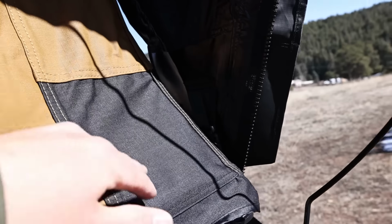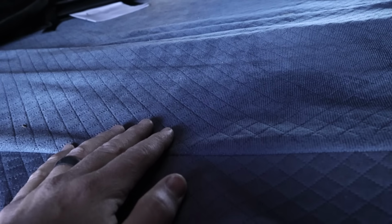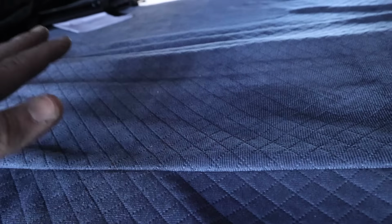Color of the tent is black and kind of a coyote tan, coyote brown in here. Like I said earlier, that is really all you need to set up. The mattress auto folds. It's not 2 pieces or anything like that, so I didn't do anything additional to the mattress. And like I said, right now when the temp is relatively warm, I say relatively warm, it's like 40 degrees out here. The mattress is plush, it's comfortable, it's really soft.